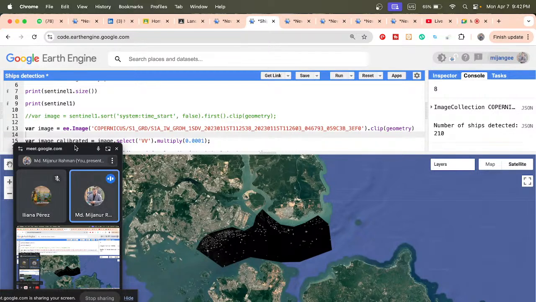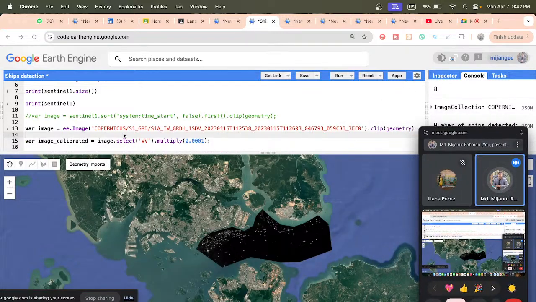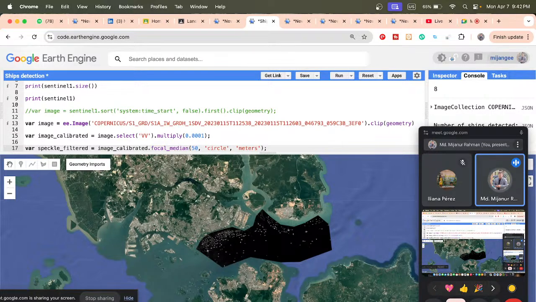Okay, so now image calibration we also need. So for the image calibration, I call the image and select the VV band and multiply with this variable. Just simply multiply with this, and after that we simply remove the speckle with filtering.